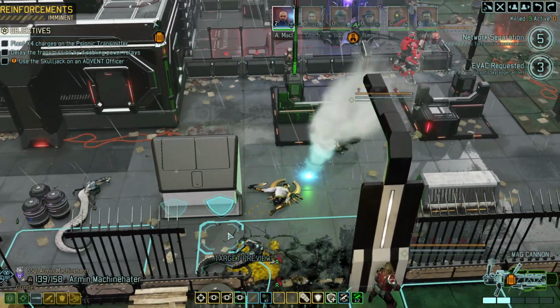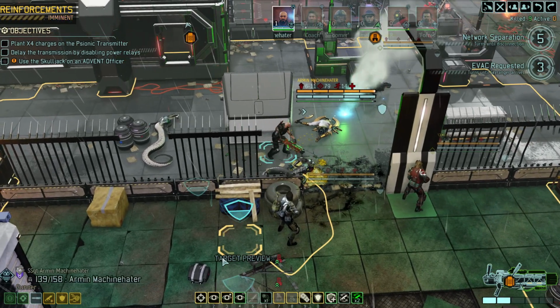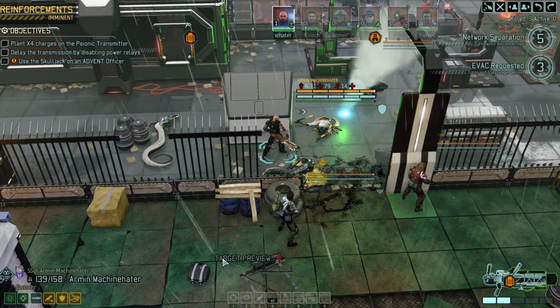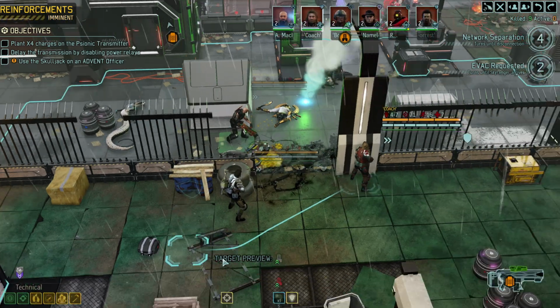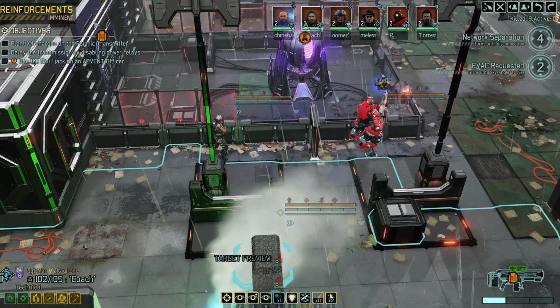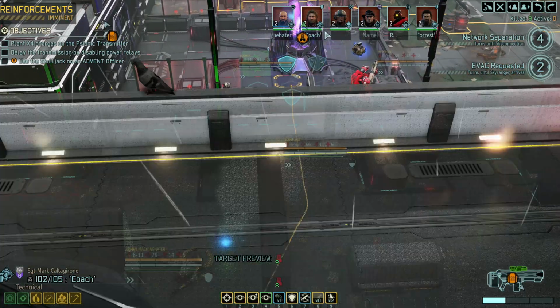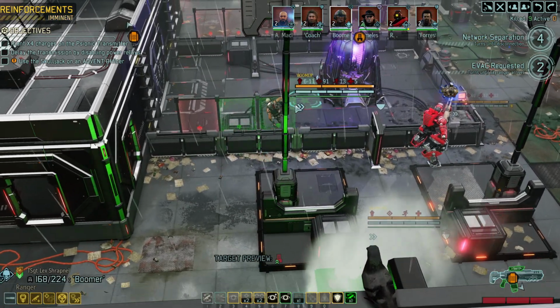Machine Hater, let's bring you up to this prime position. And reload you. Es kann losgehen. And reinforcements are still yellow. That means you, Boomer, will be the one to push forward and plant the charges. Let's do this.